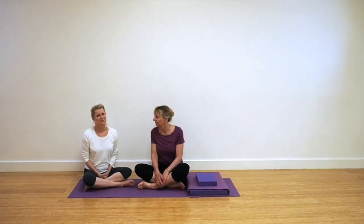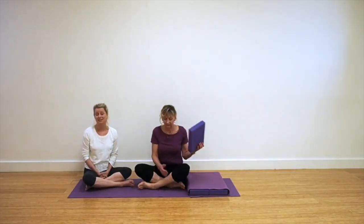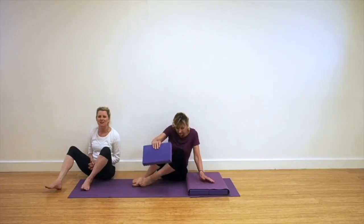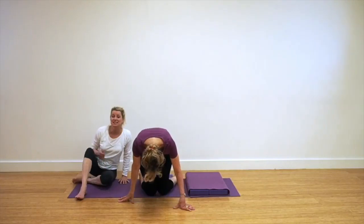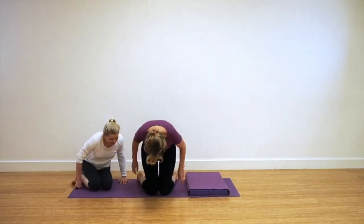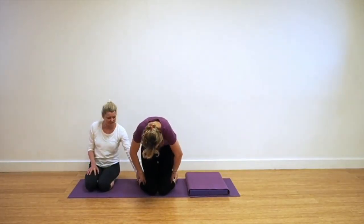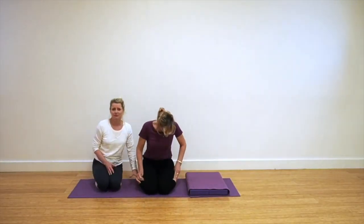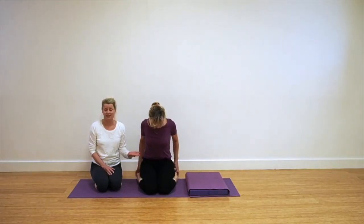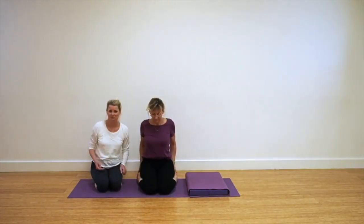Yeah, so hopefully you're on your mat. We're going to start in Virasana. Those of you who can sit in Virasana on the floor, then do so. You need to have a little bit of support. You can see here Leo's grabbed a foam pad. She's going to place it between her feet and then be sure that she is releasing any thickness behind the back of the knee to sit down. This is quite an important action. If you do have trouble with your knees and it's difficult, then just raise the support so that you can extend up and the pressure comes off the knee.